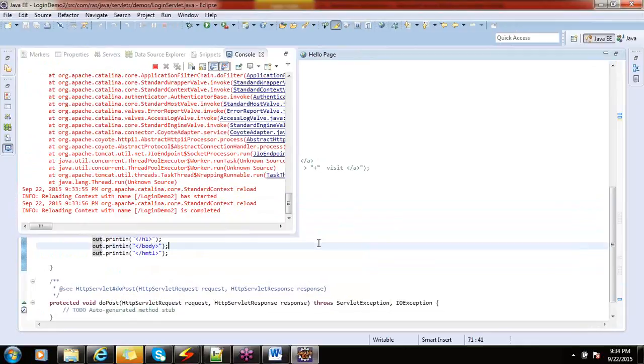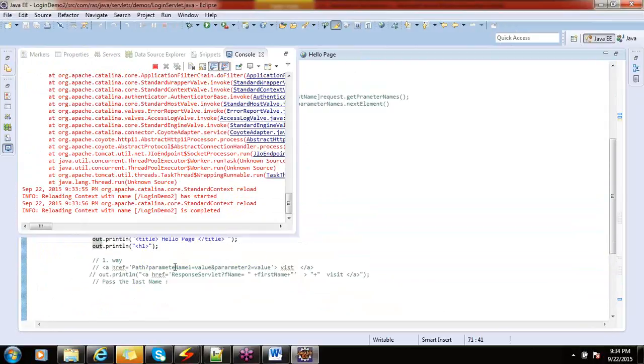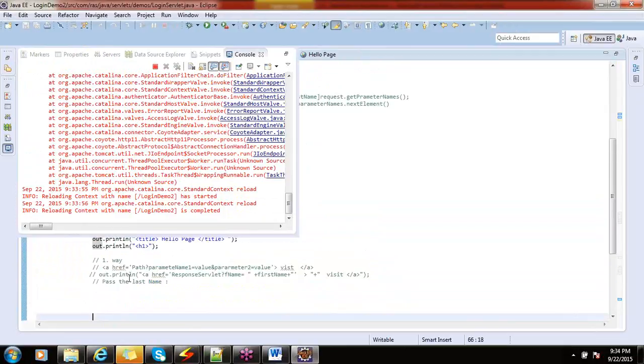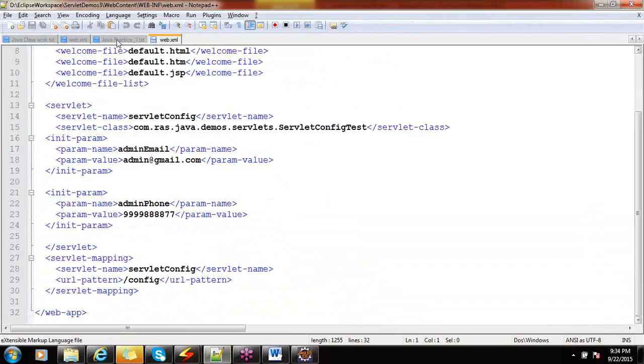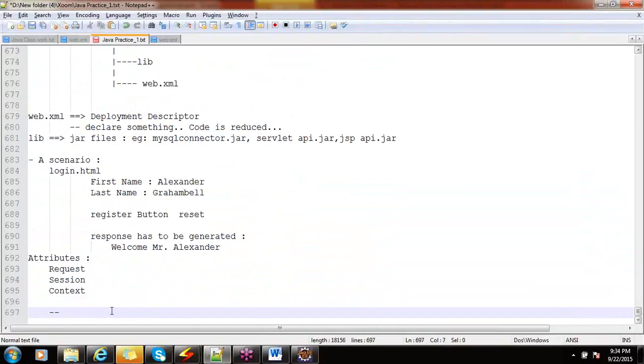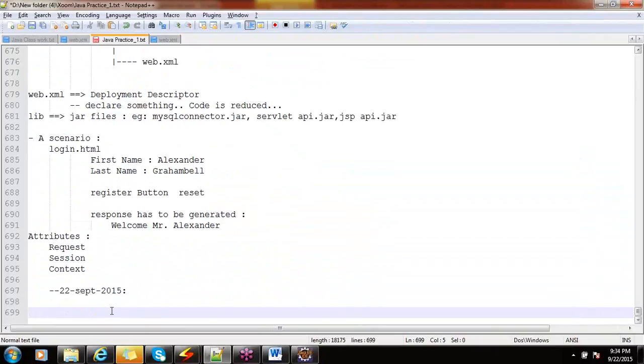Servlet communication, I'm just explaining it to you: there is a web container, and in it there are multiple servlets. Let me write here. Today's date is 22nd, 2015.